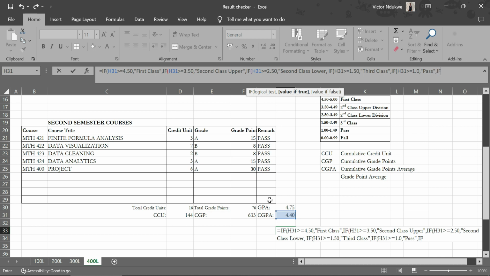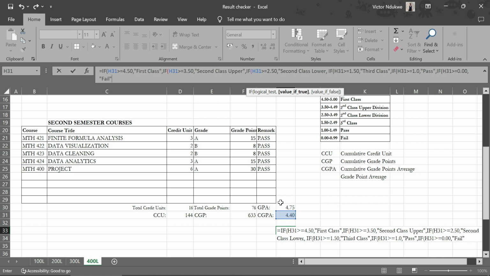And lastly, if the CGPA just had 0.00, I don't know what the person came to school to do, as well, he should be given fail.